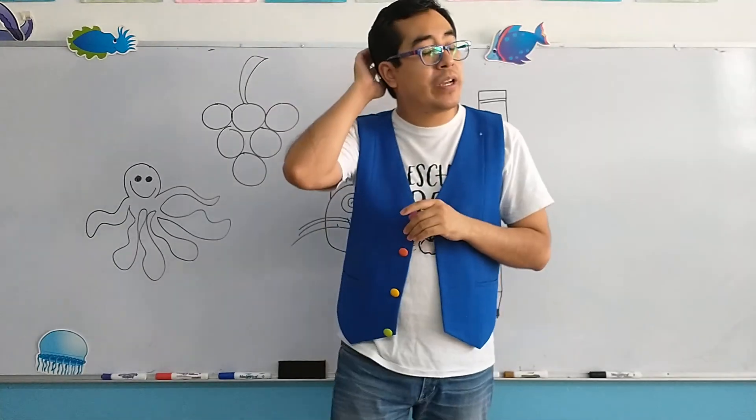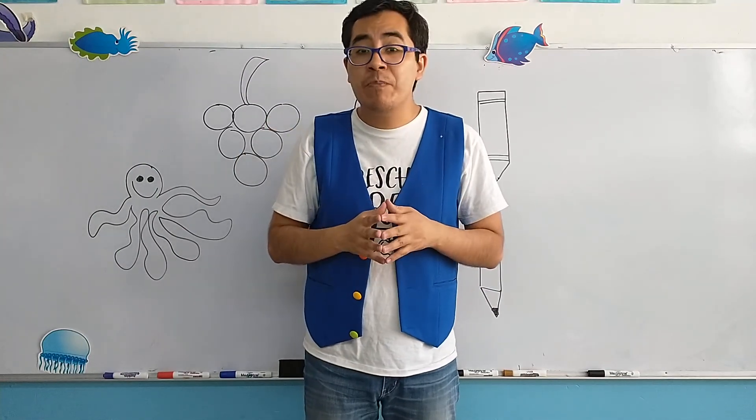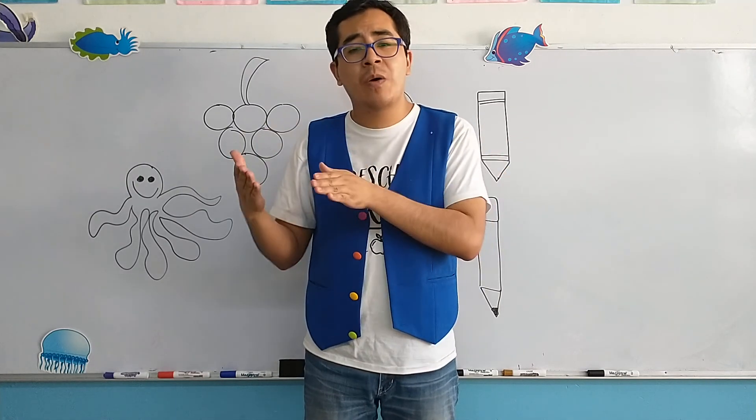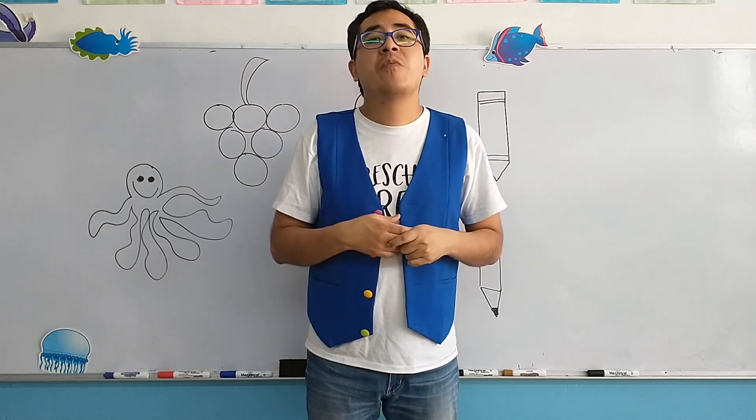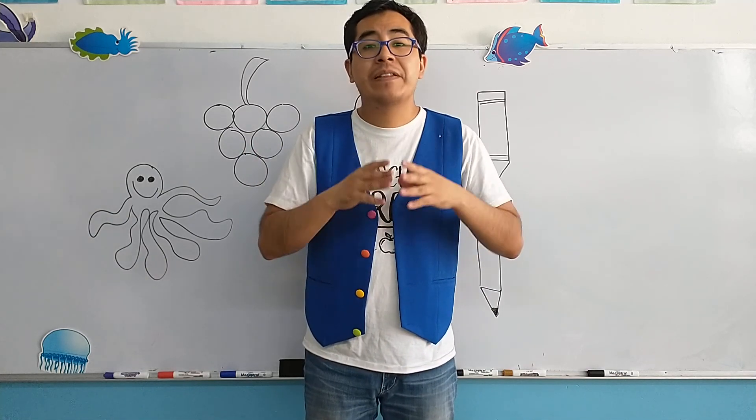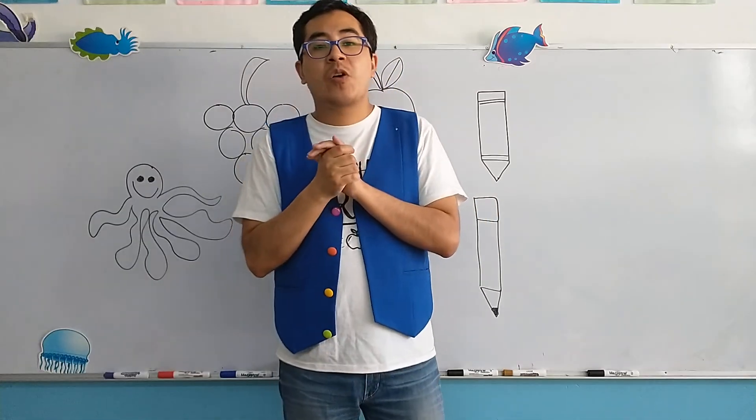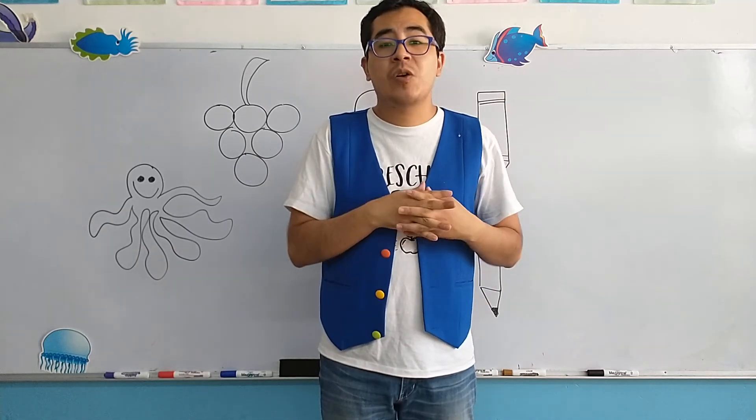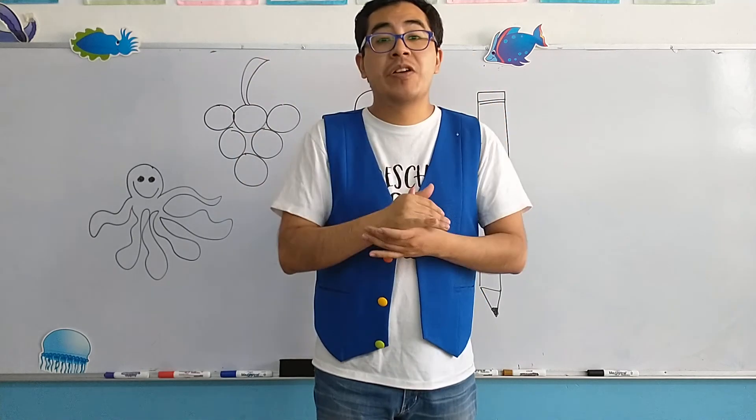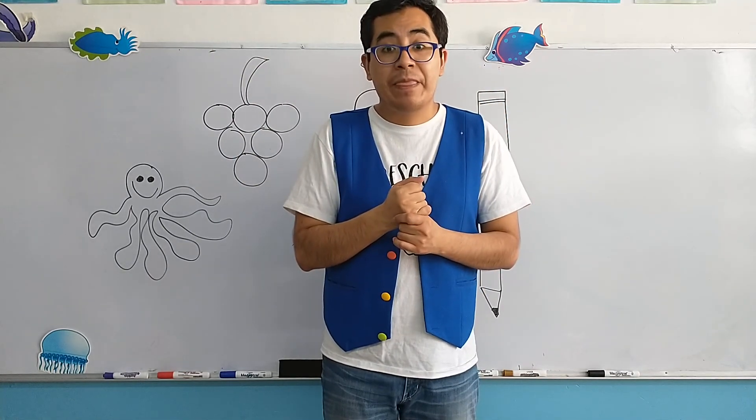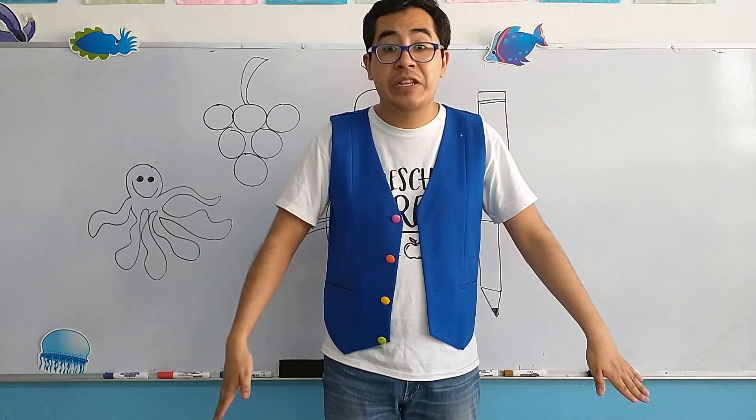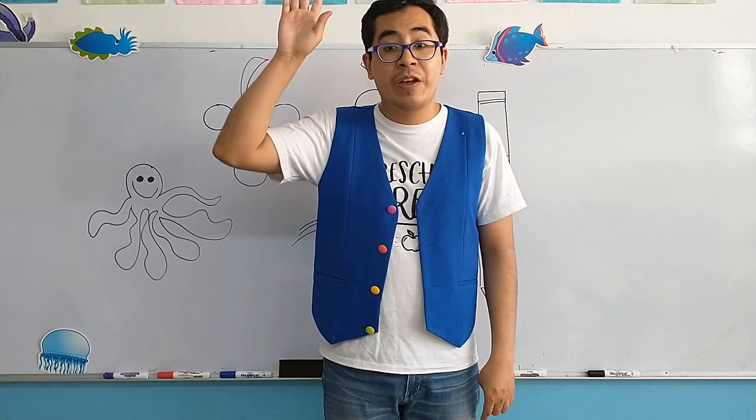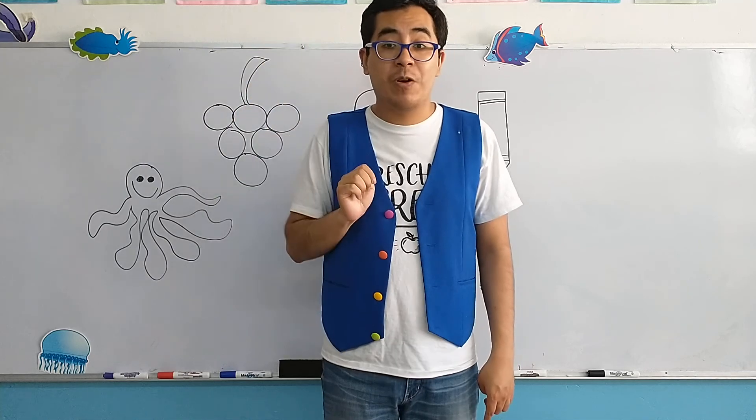So let's continue with the second activity of today, which is a review of the color purple. We are going to see characteristics of this color and we are going to see which objects can have this color. It's the color for several animals. It's the color for the Joker. There is a character from Batman that is called the Joker that is always dressed in this color, the color purple, and it's also my favorite color, the favorite color of the teacher Jacob.